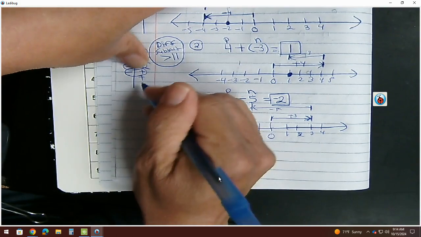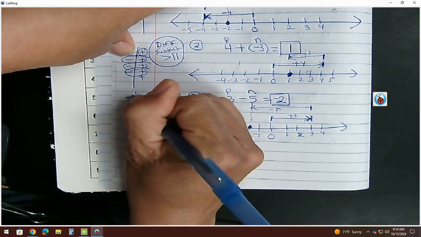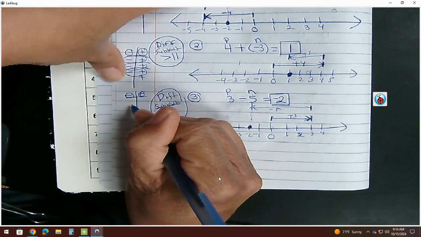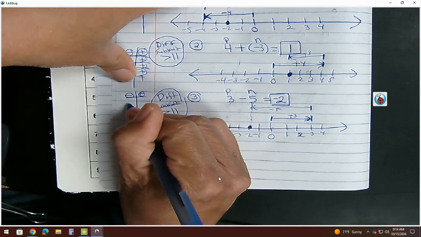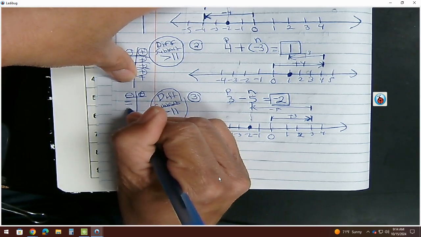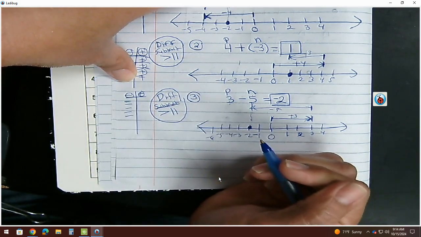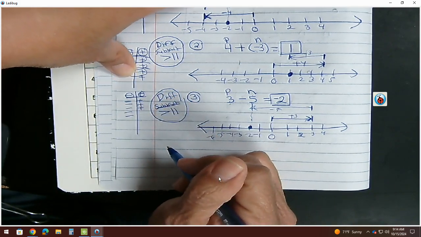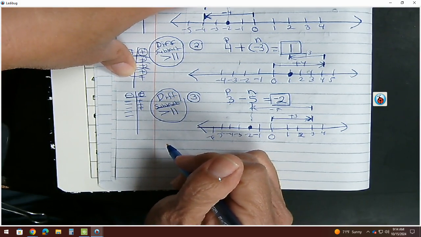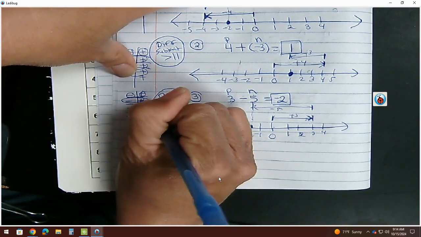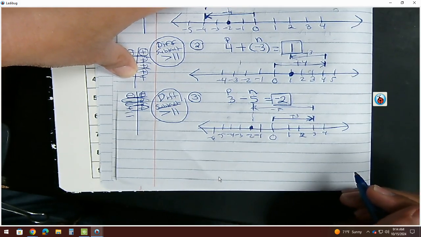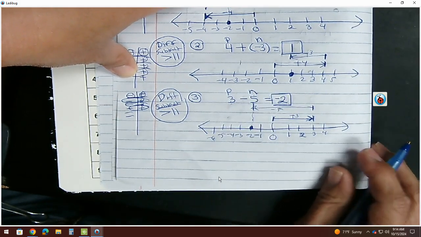Let's prove it with an interchange table. We have negative and we have positive. And how many negatives do we have? 5. 1, 2, 3, 4, 5. How many positives? 3. 1, 2, 3. How many zero pairs are we going to make here? 3. Yeah, zero pair, that's 1. Zero pair, that's 2. Zero pair, that's 3. What's left over only? 2 that are what? Negatives. That's the way this works.